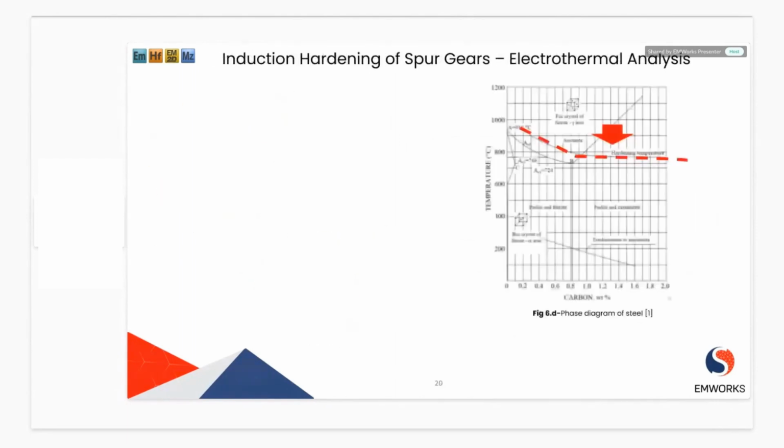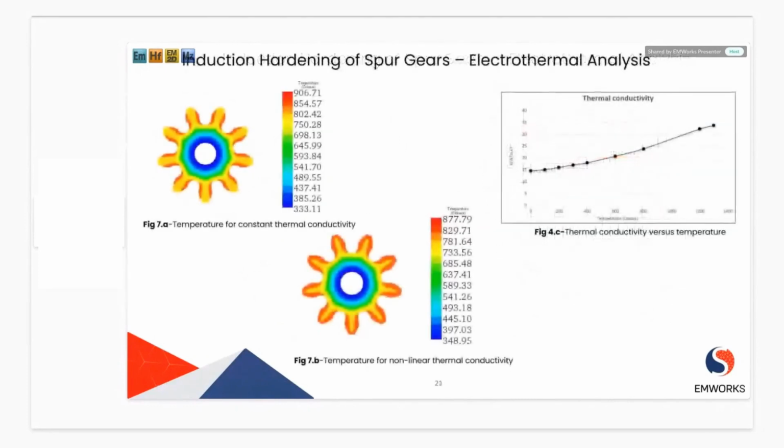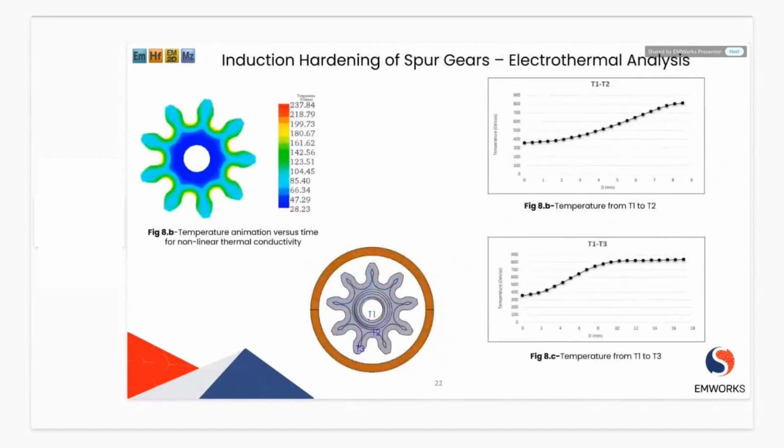For another situation, we can investigate the heat when using thermal dependent properties. Here we are using thermal conductivity versus time, and we can see the difference between using just a linear constant thermal property that doesn't depend on temperature compared to the more realistic temperature-dependent one. We can also test this case by applying thermal conductivity, electrical conductivity or specific heat versus temperature. So we can see the variation of the temperature versus time for nonlinear thermal conductivity. When it's used, we can see this variation here, and the temperature between 2 points here shows the difference in temperature. There is more uniform temperature after a certain distance here.